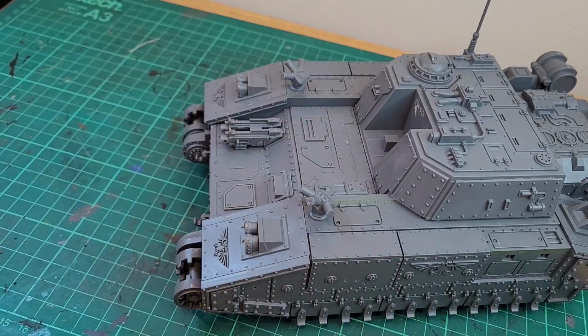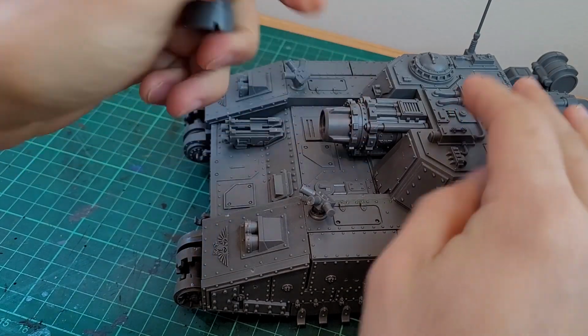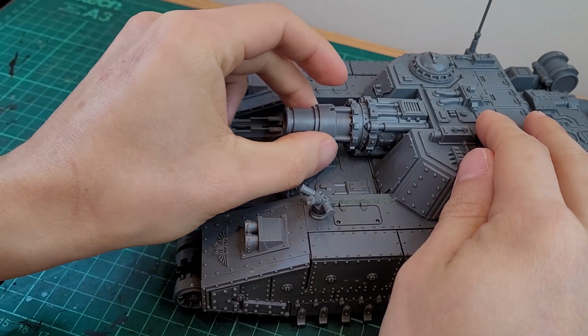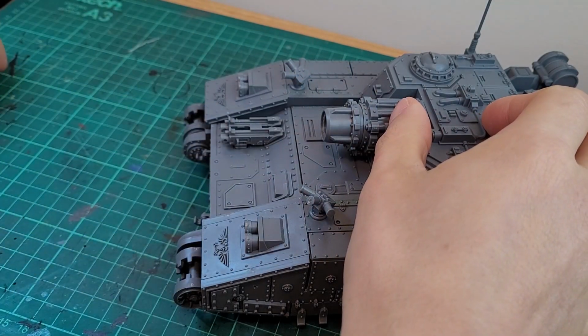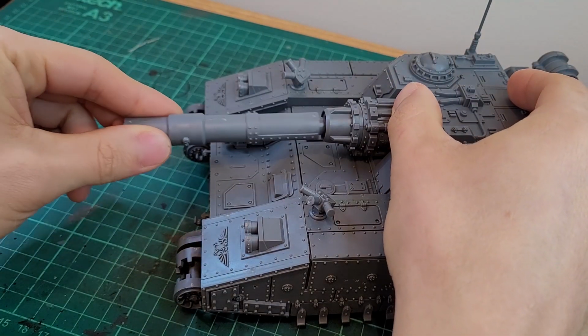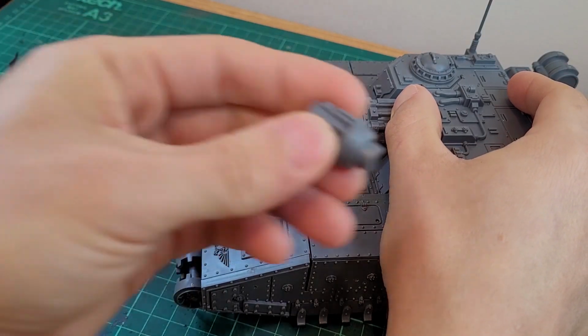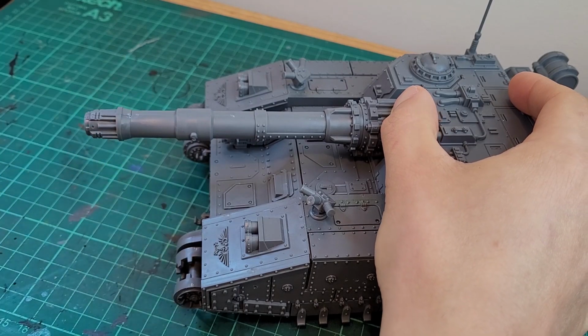Now, for the three variants, the Storm Sword, Shadow Sword, and Bane Sword, this main turret bit goes in, and this first little dibby whacker is for the Storm Sword. It doesn't stay in place, I've got to work out a way to magnetise it. So this is for the Storm Sword. Now to make the Shadow Sword and Bane Sword, the ginormous long barrel goes in, and as it is now, is the Bane Sword. And what's the front of the barrel called? I don't know, the barrel extender thing. That gives you the Shadow Sword.